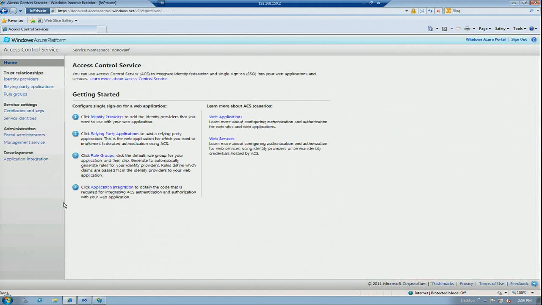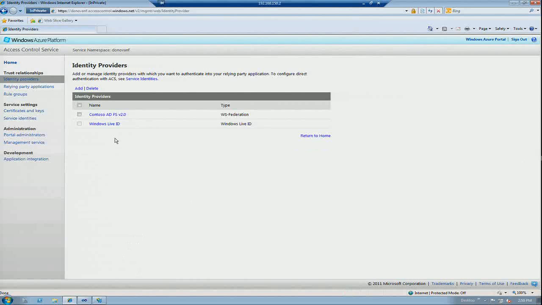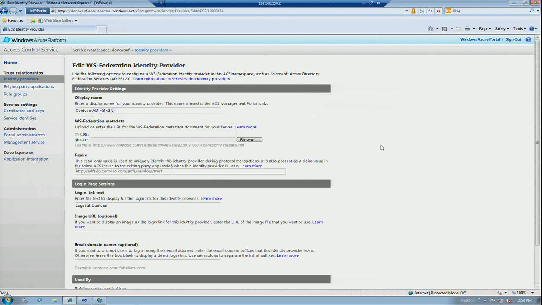So we'll just click on the identity providers, and out of the box, you can very simply have Windows Live ID be an identity provider to your ACS applications. There are other identity providers that are really easy to wire up here as well. Now this is the ADFS identity provider, and to wire that up is really pretty straightforward.